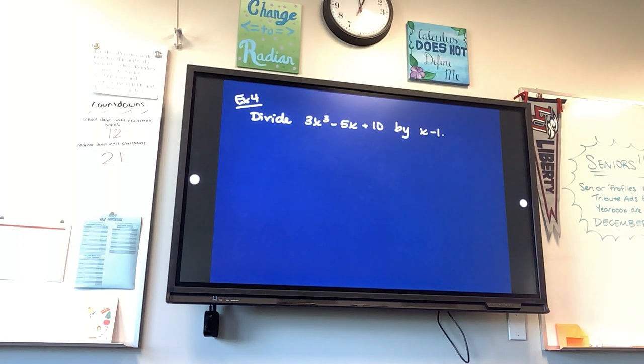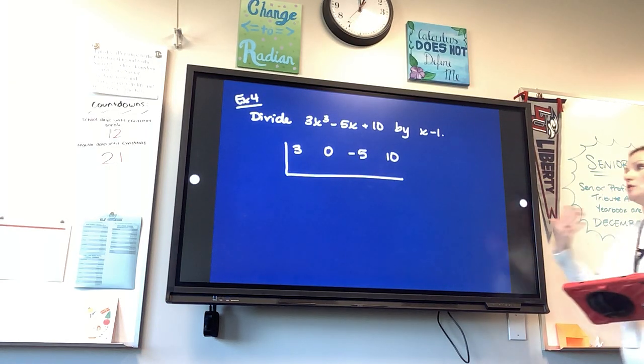Okay, so let's review our synthetic. We begin with the large kind of upside down division sign like so. And remember, we are looking for coefficients. So when I say x cubed, what do you say? 3. Thank you for that. I say x squared. What do you say? Correct, a 0. And then x, -5, and then the constant 10. Very good. So that was one of the things to remember, that you need a column for every power.